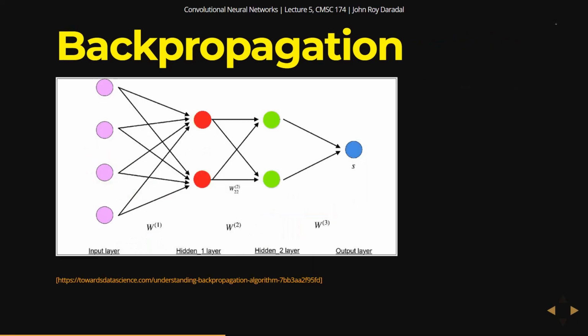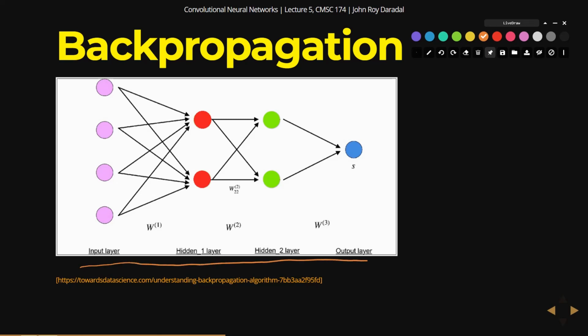Okay, so what happens in the forward propagation and in the back propagation? For the first, what we do is, of course, we feed forward first, right? So the direction is from here going to here. So this is the forward propagation, right? And we're just doing a bunch of matrix multiplications, and then at the end it produces an output.